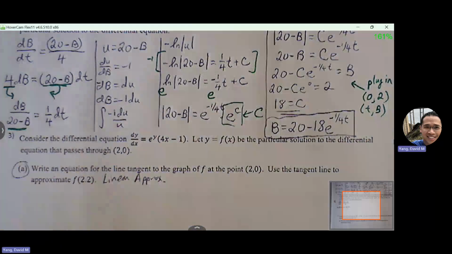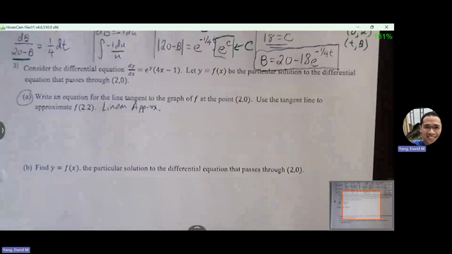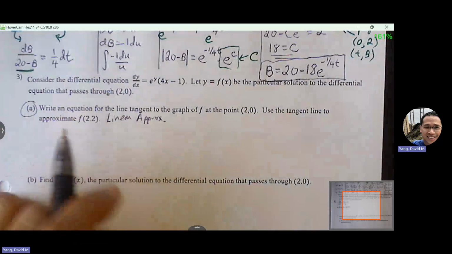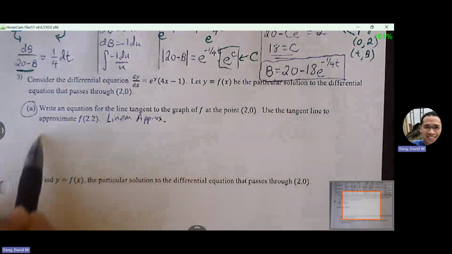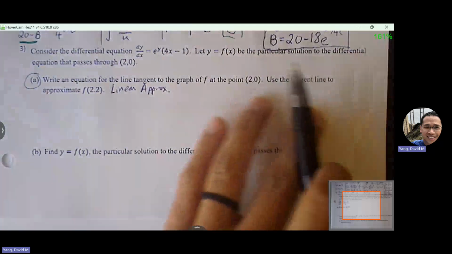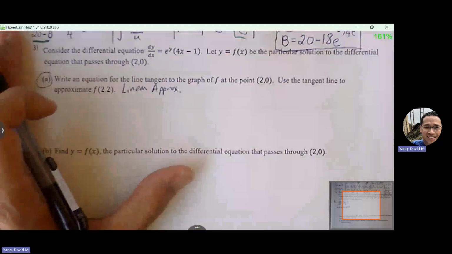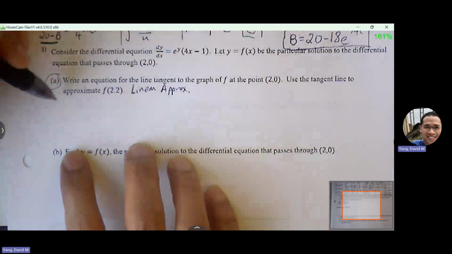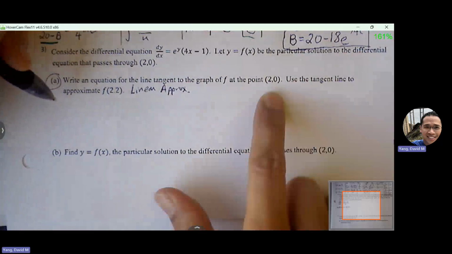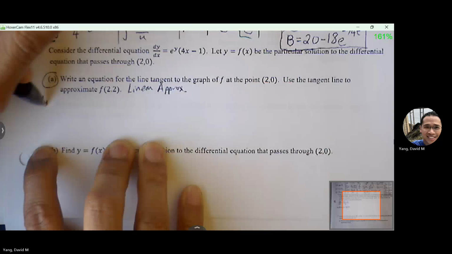And so part A won't take a lot of space. Part B will take a little bit more space. So if you want to conserve the space for part A, as you may need a little bit more space when you solve part B. So gather your ordered pair. You already have that. Get your slope.